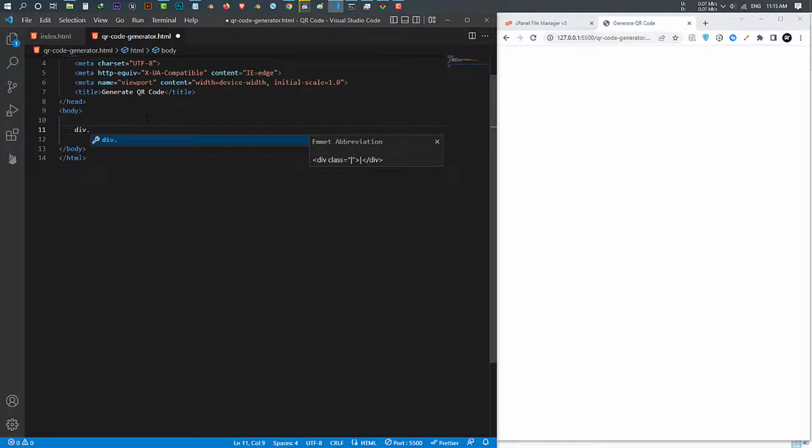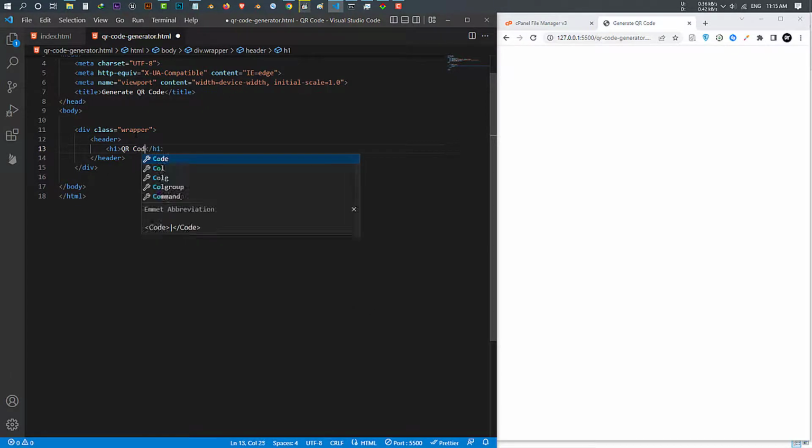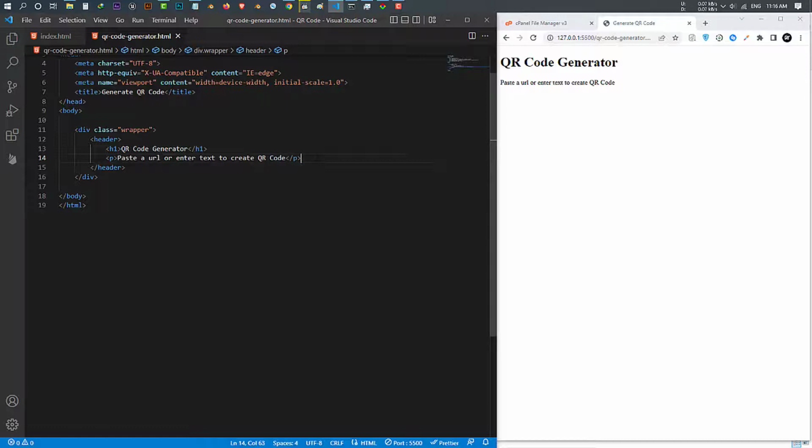Okay, I make a div with the class of wrapper, and inside this one I make a header. Inside my header I make an h1 and I write qrcode.js, and after that I make a paragraph. I write paste a URL or enter text to create QR code. Let's save it. That's how it looks. Okay, cool.